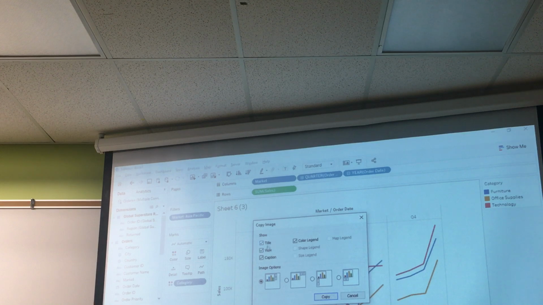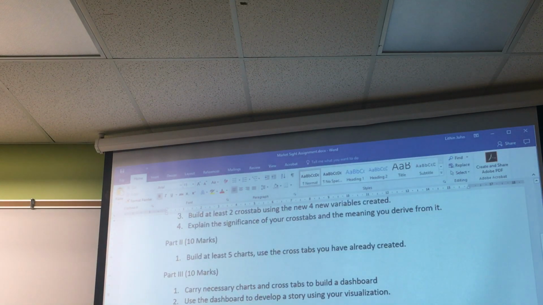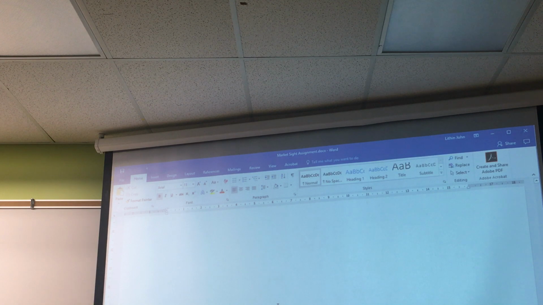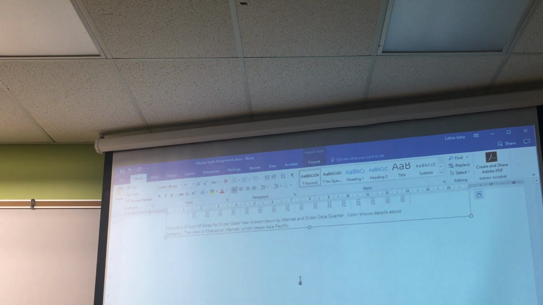You will have the option as to in what way you want the image to be copied. Copy it. Go to a Word file, paste it, and give me a description underneath.